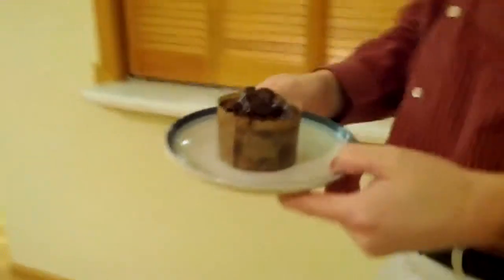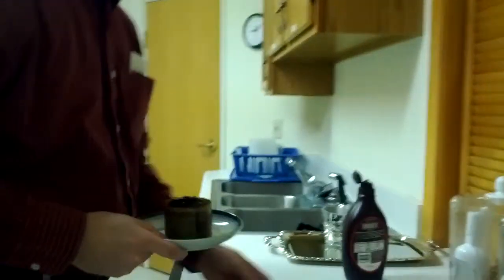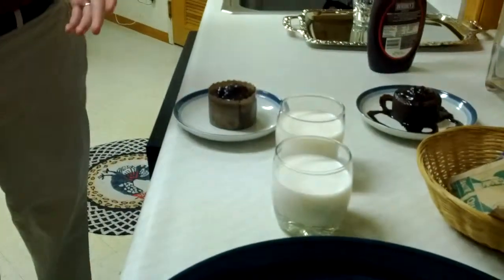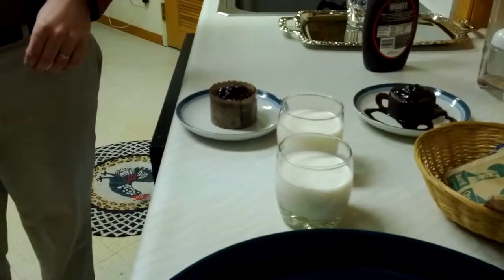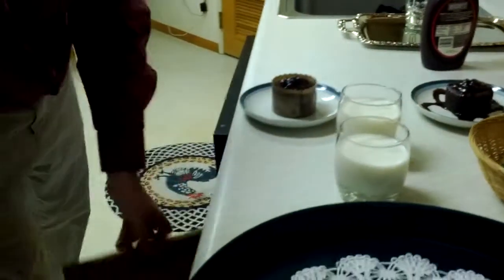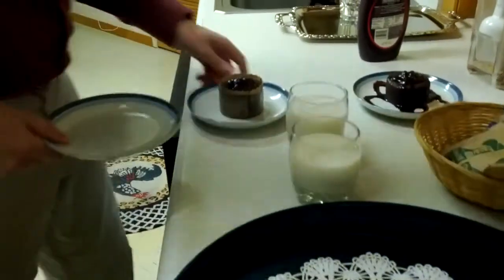Take it out. You might have to adjust the cooking time a little bit, but by doing it at a minute 15 seconds, we have definitely made sure that it's good and cooked. You'll need to make sure that you have some plastic gloves to actually handle this. I'm doing this for demonstration purposes, so the only people that are going to eat this are Brendan and I.